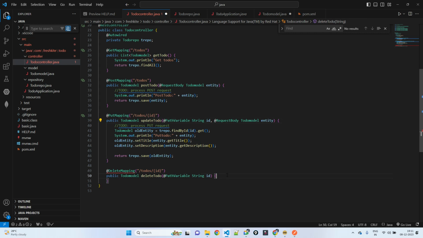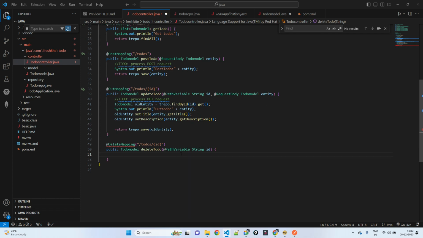Now how will you delete it? You have to basically get the entity and call delete, right? That is what has to be done. It's so simple. Otherwise, you have the ID here, right? Using the ID itself, you can delete it. So you call delete and pass the ID. The repo dot delete function is there. Delete by ID is there. Pass the ID. That's it. And probably can return the ID here.